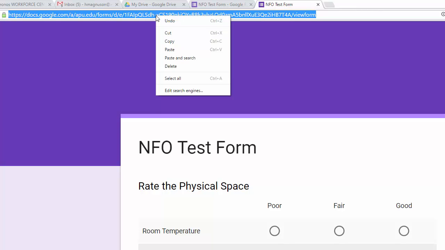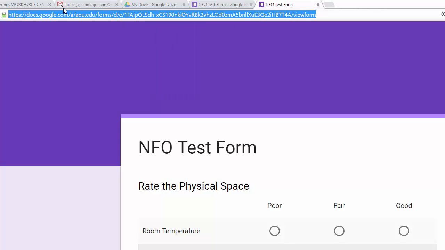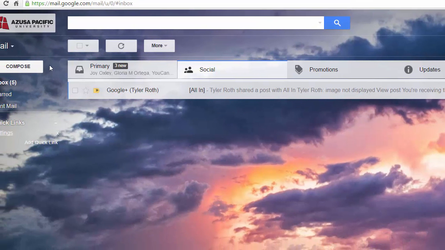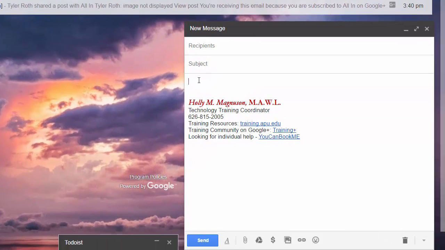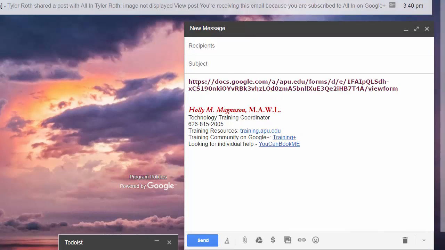I'm just going to show you how to copy this link, and then we're going to go to an email and compose a new email. You don't want to put this long link here in your email. It just doesn't look good.